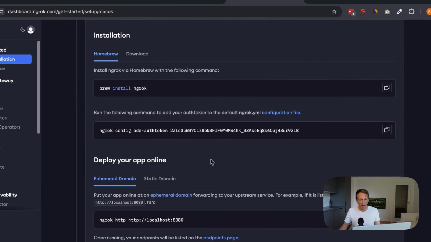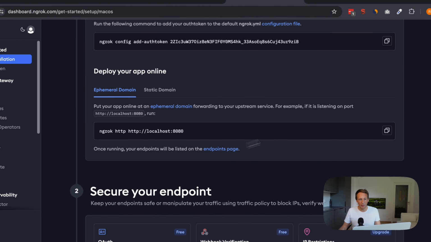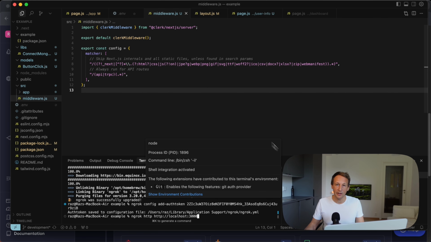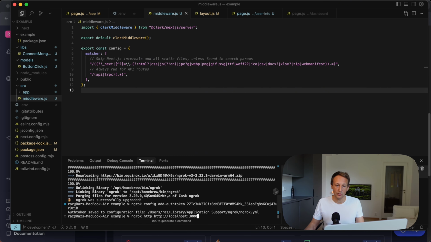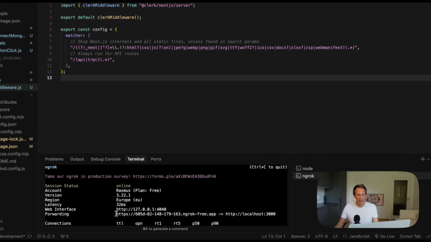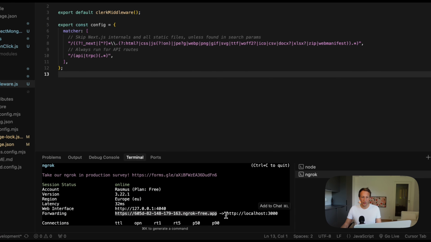So that's good. So then go back here and then just copy this one and paste it in here. Cool. So now it says here auth token saved. Then we go back here again and then we basically just copy this one. But instead of it saying 8080 here in the end, we go on 3000 because on the other terminal that I have here, I'm on 3000. So you have to add the same port as you are using in the other terminal here. So I'm going like this, and then you can see I got this forwarding public URL here. Great. And again, this public URL here just tunnels the request into our development server here.